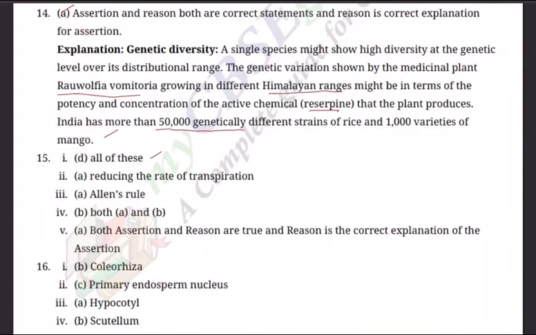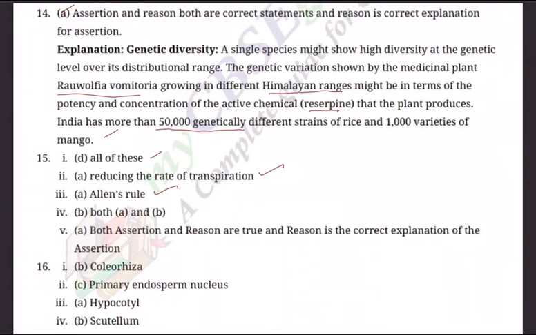Question 2. Opuntia has spine-like leaves which help in, again answer second, A, reducing the rate of transpiration. And third, mammals from colder climates generally have shorter ears and limbs to minimize heat loss. This is called, of course, already we know, Allen's rule.